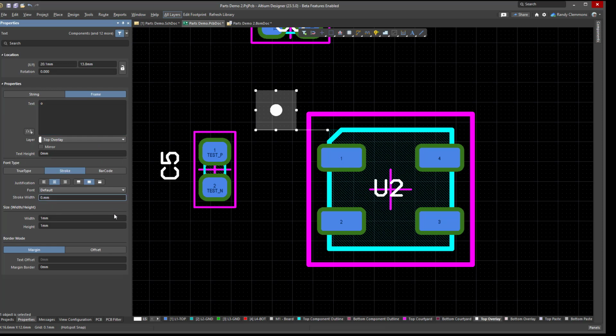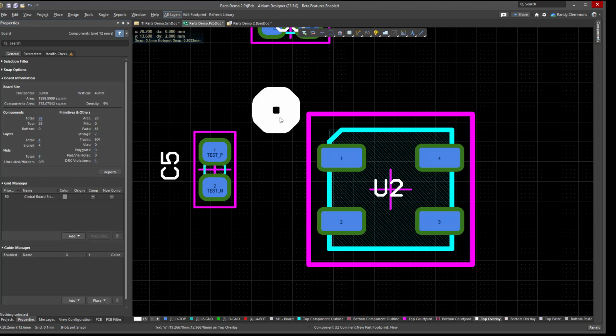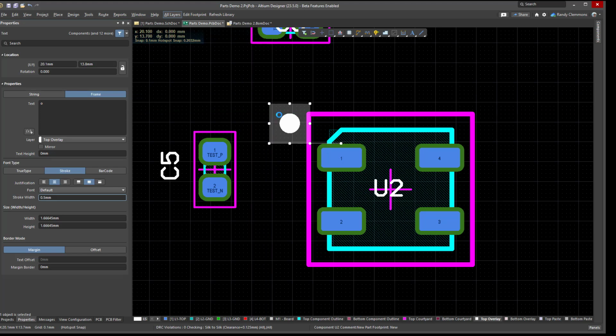I'll be converting all of my library's polarity markers to be using this small o, or this letter O. Just remember your text height needs to be 0. Let's look at that. If you give it some text height, you can see it kind of gets distorted and starts taking on an octagon shape. Again, the trick here is to just use a 0 text height and use whatever width you want, and you'll end up with a nice circle. And you can grab it and shrink it down.